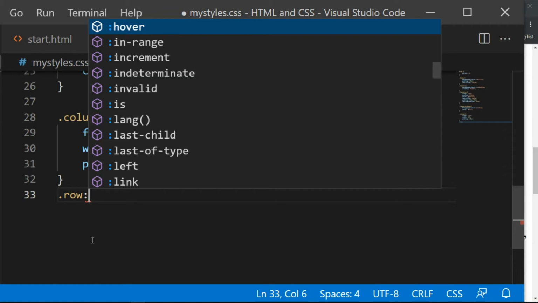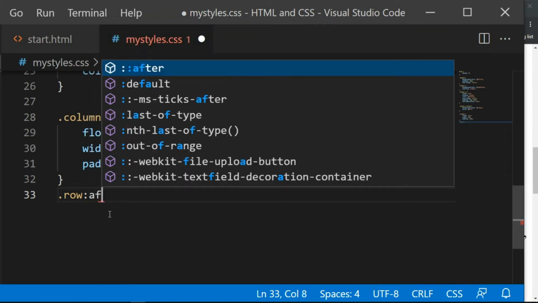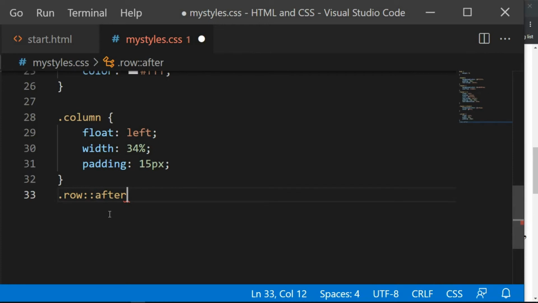So after, so row, and then these are the full column, then say after. So after, and then you can open and close the curly braces. Not really, it shouldn't be the 2 columns. I wrote it by mistake.